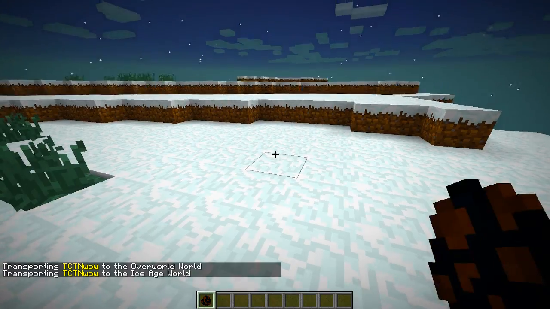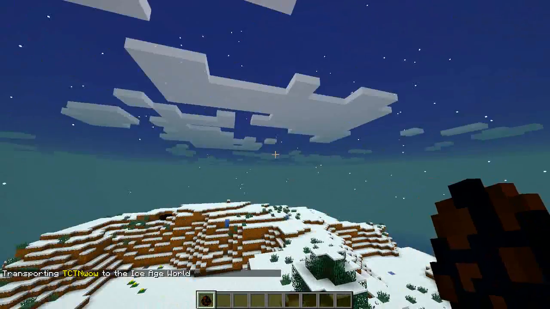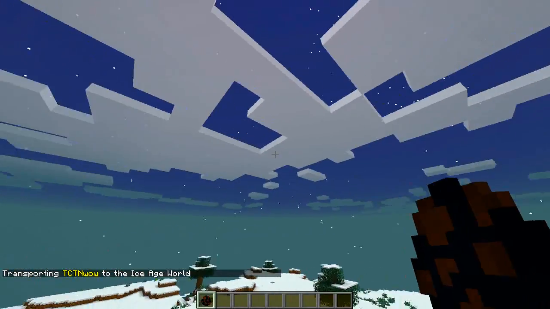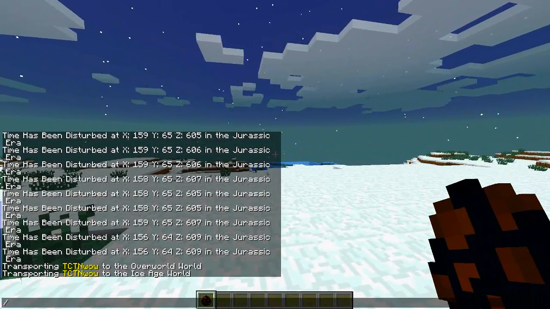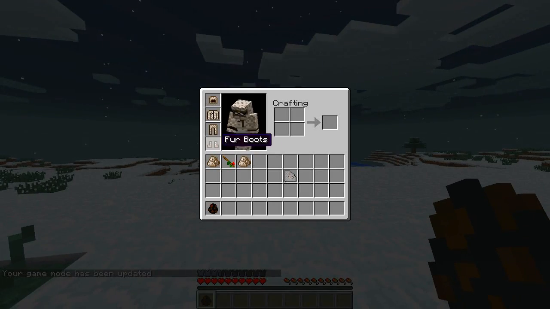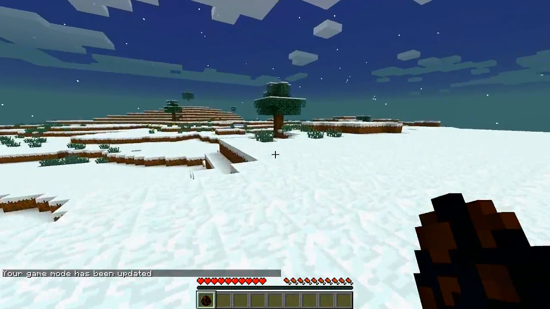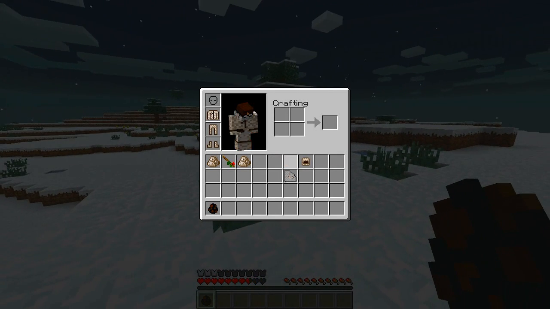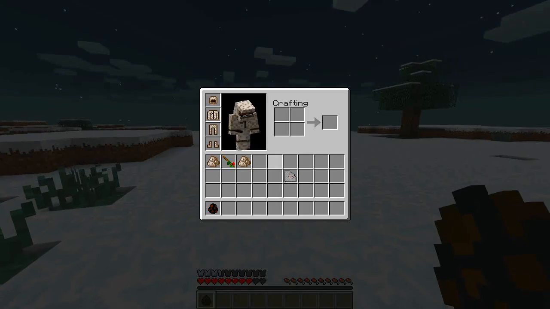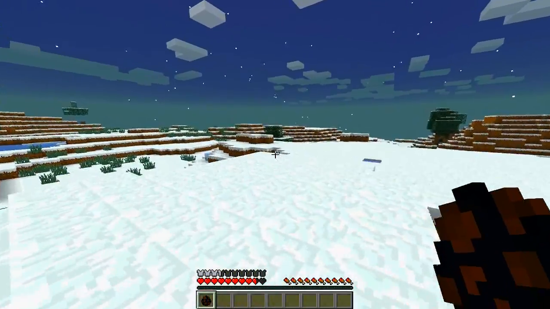Motherfucker. Okay, Ice Age, come on. Oh, crap. And it looks like it's twilight all the time, so it's always dusk or always dawn. It's never full day or full night. So let's go here to game mode 0 quick and take my armor out so you can see what happens. So eventually, I would start to lose health because of how cold it is. If I don't put the armor on, I'm gonna lose health. If I do put the armor on, nothing's gonna happen.